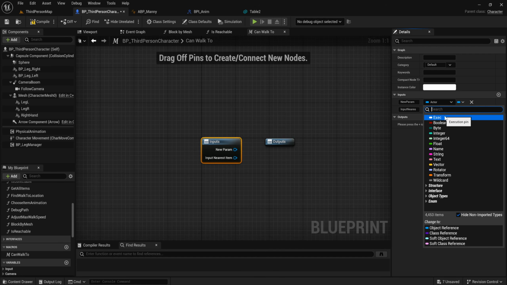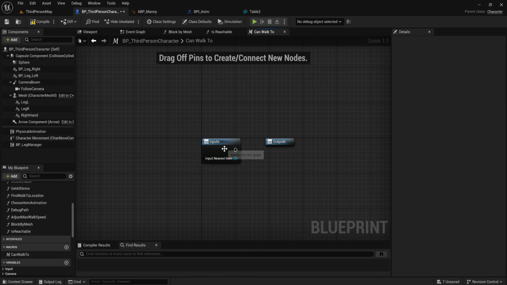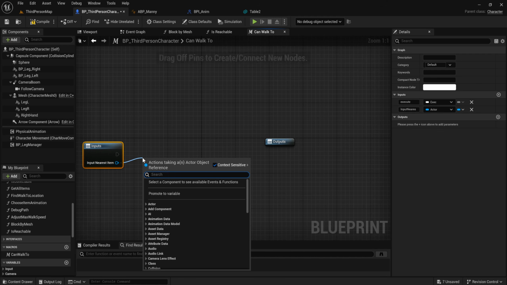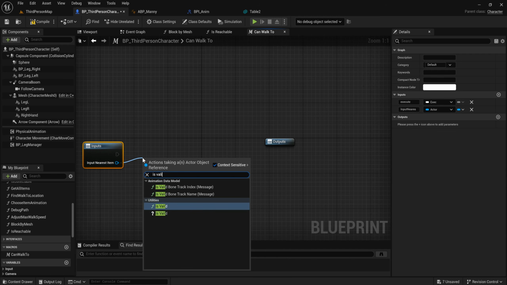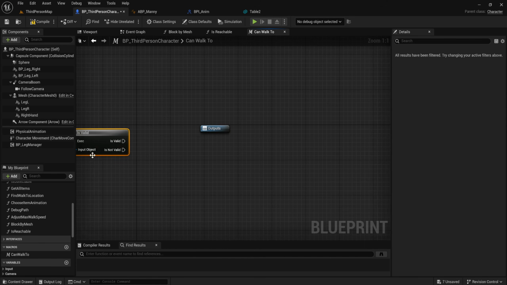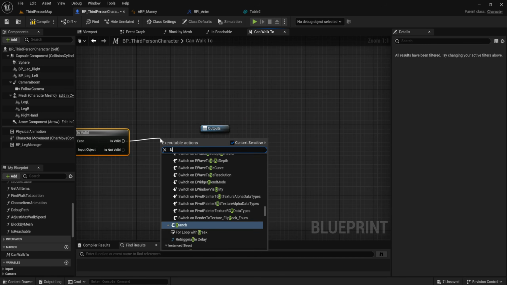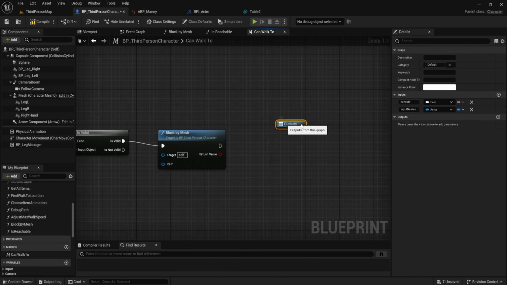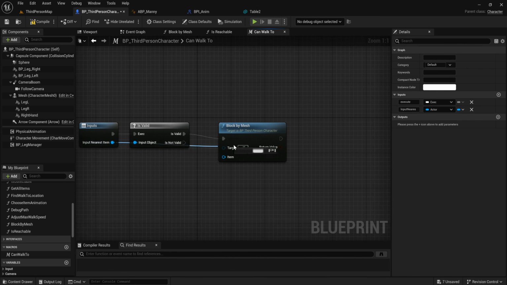Change to execution pin. Change this name to execute, so we don't have this name on here. And it's valid. Call blocked by mesh. And connect this nearest item.